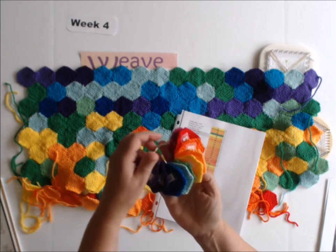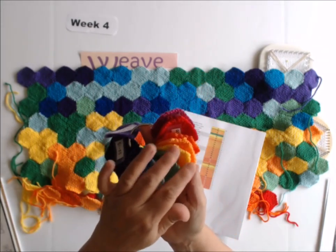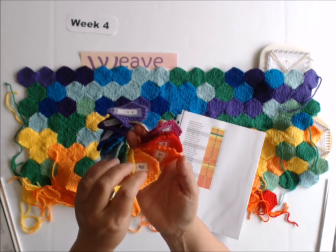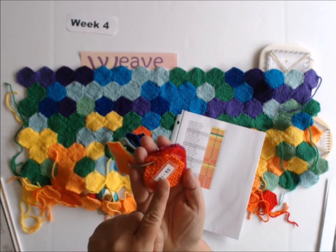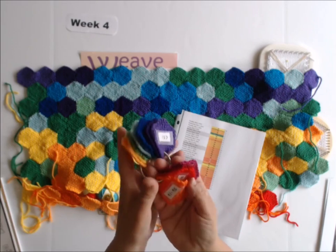Let me just hold this up a little bit so that you can see this a little bit better. So this is my color coding key. And then, for example, yesterday it was 94 degrees. So for yesterday, I will make this orange and add it to my blanket.